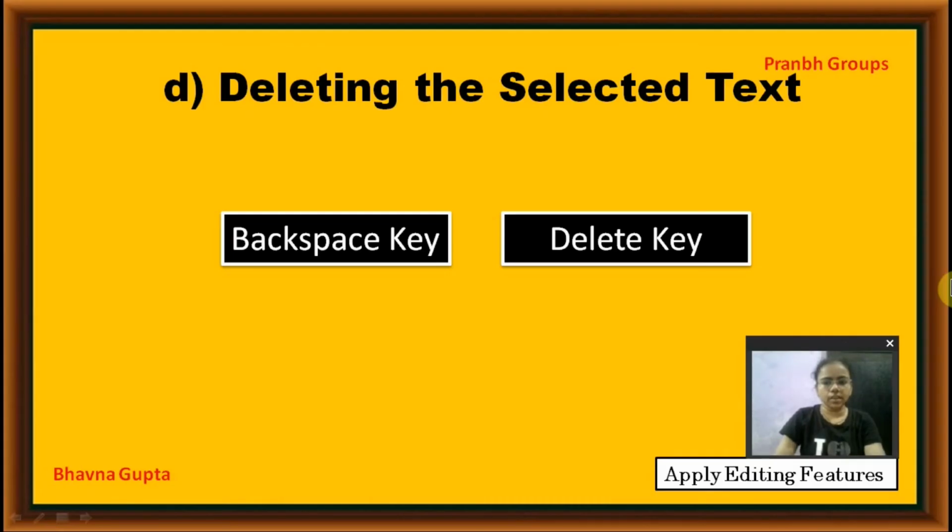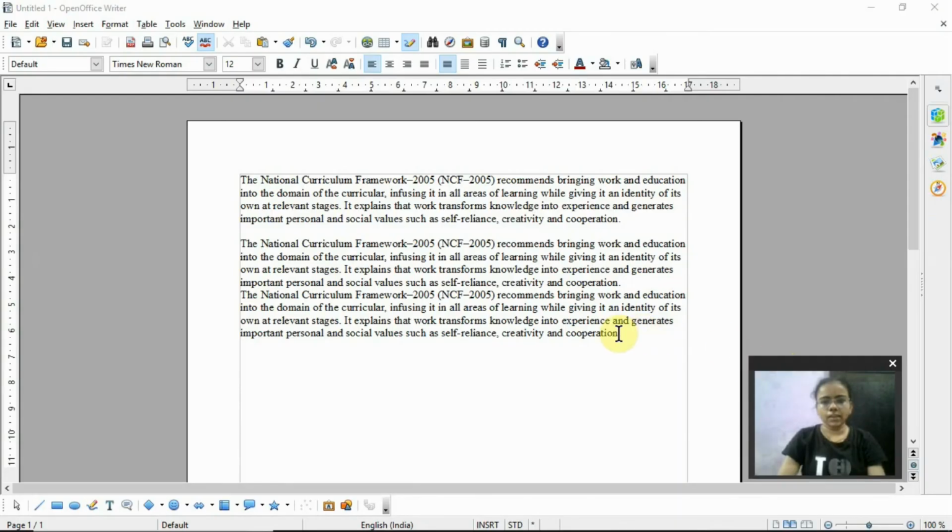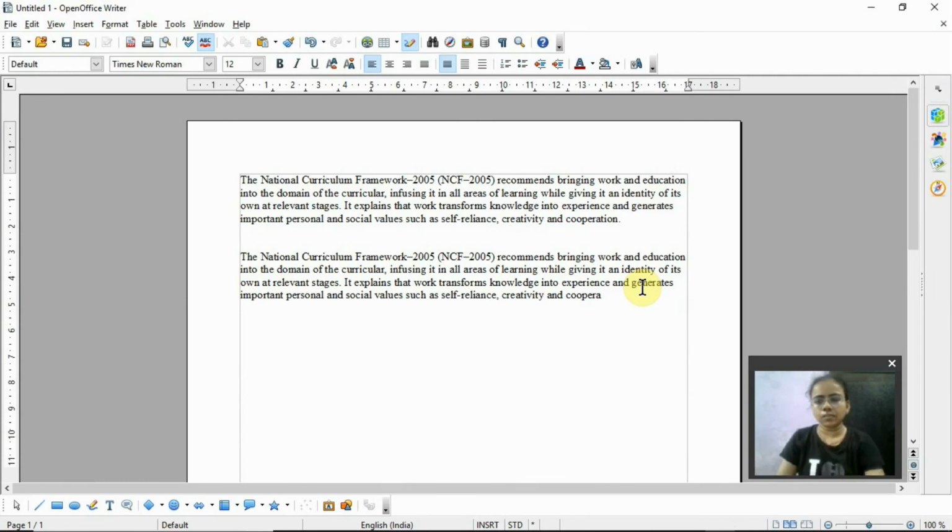Next one, deleting text. For deleting text, you can use the Backspace key. Click here and then press the Backspace key. Otherwise, you can select your text and then press the Delete key. Both methods delete text, Backspace key or Delete key.